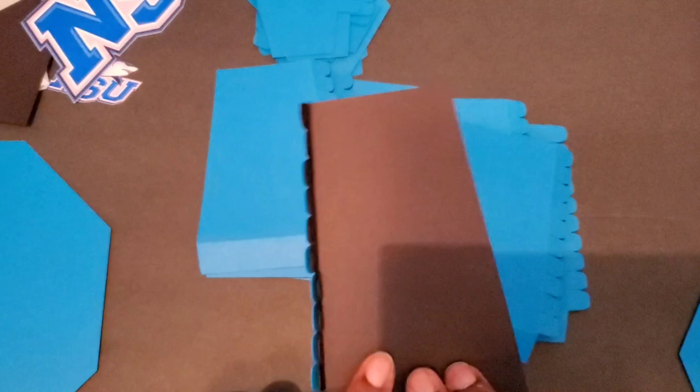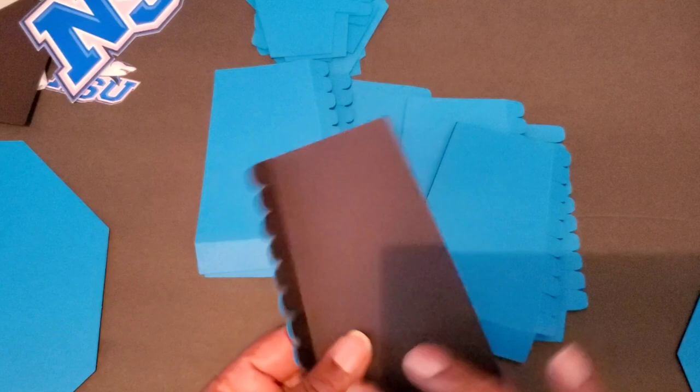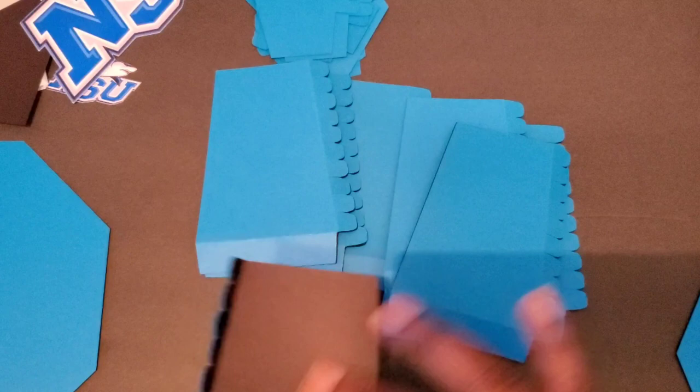Now we have all of the pieces folded on all of the score lines. I lined these — I can show you how to do that if anybody's interested. Basically, all you do is cut the same shape for the side panels. You cut eight of another type of cardstock, or the same cardstock if you don't want contrasting colors. Run a line of tape here and a line of tape here and just glue them together so it'll be more sturdy. But you don't have to do that — it's optional. It works just fine, looks just fine, and holds up really well without it.